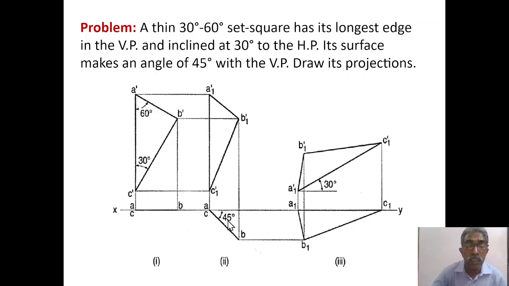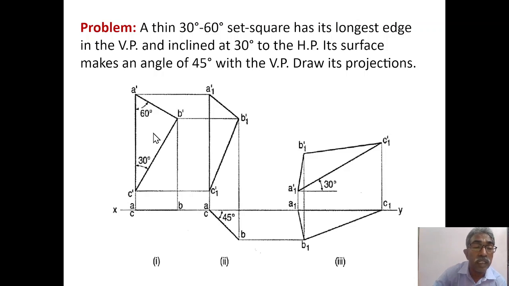You know that to draw the first stage of the plane, you have to assume the plane parallel to the plane to which it is inclined. Here the plane is inclined at an angle of 45 degrees with the vertical plane. Therefore, assume the plane parallel to the vertical plane. And you know, whenever a plane is parallel to the vertical plane, the true shape of the plane appears in the front view, the projection on the vertical plane. As in the question, the surface is given at 45 degrees with the vertical plane. Therefore, you can start the problem by drawing the true shape in the front view.